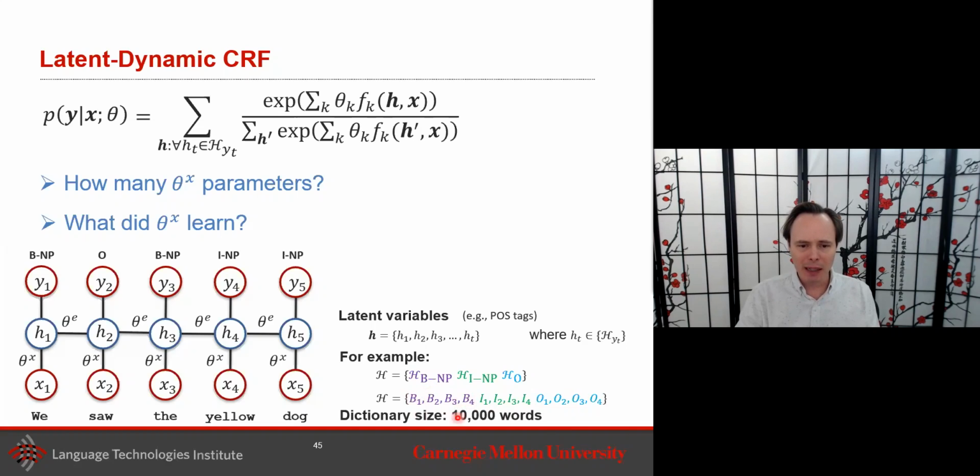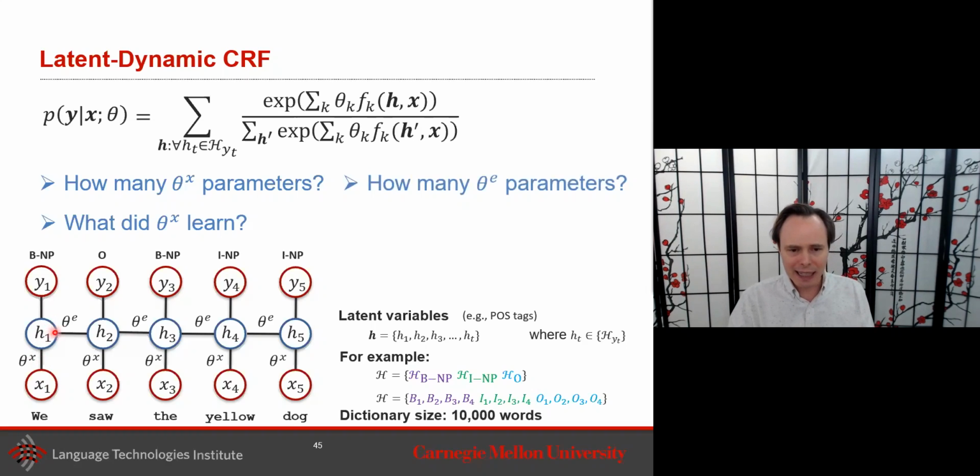If you cluster anything in 4 of these bins, it's supposed to be related to the beginning of a noun phrase. If you cluster any of those 10,000 words in the middle ones, then we suppose it's a continuation. And if you cluster a word in the last 4, then we suppose that it is the other one. That's what you will learn here. It's kind of a clustering with the theta x.